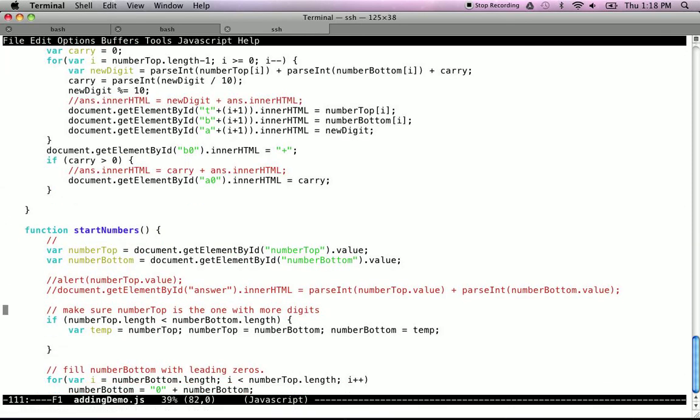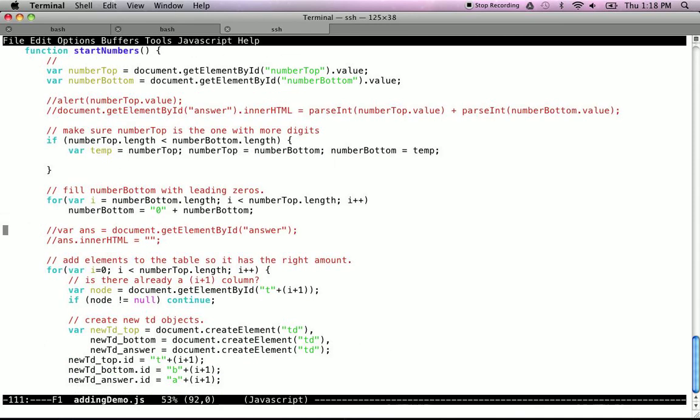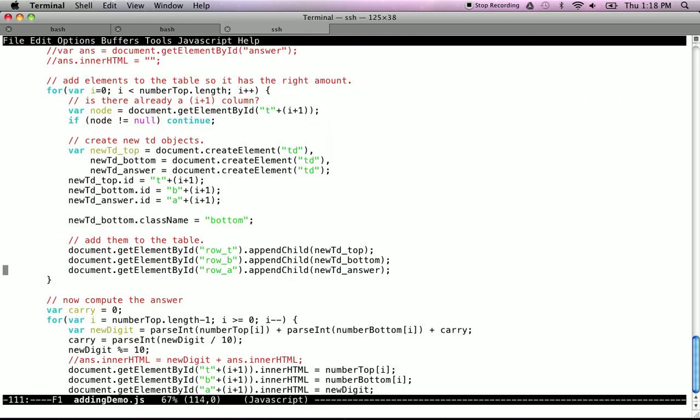So what's Start supposed to do? You get the number top, you get the number bottom, you switch them around if needed, you add elements to the table, you don't need to compute the answer.